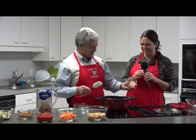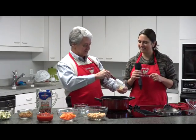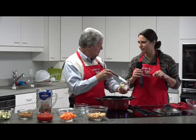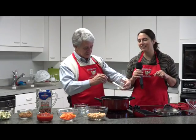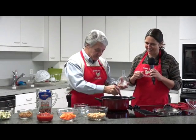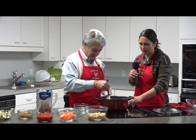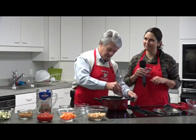Okay, we're adding the garlic. This is like 3 cloves. Three cloves, really? Yes. Must have been small cloves. I think you use big garlics. All right, should I mix them up a little bit? Yes. And we're going to do this for around 5 minutes.